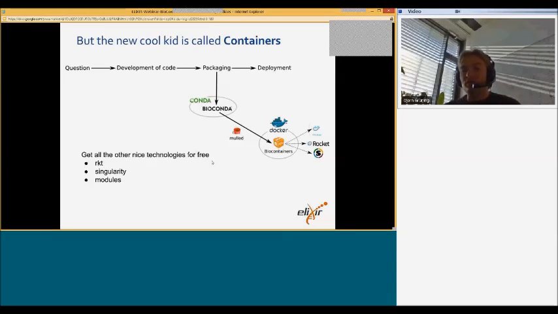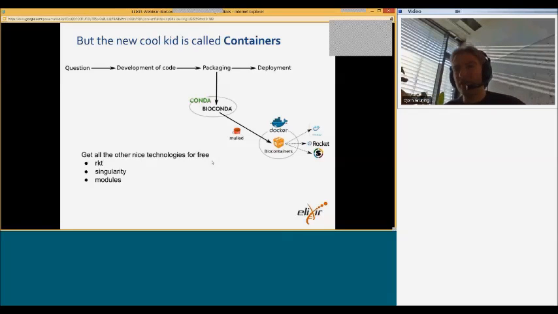Now we have Docker containers, but Docker containers are not the only container technology. For example, many people are using Singularity or Rocket because they believe that these container technologies are more secure than Docker, which probably is true. So they have a different choice. What we do, and what is actually working, is that for every BioContainer, so for every Docker container which we create automatically, we also automatically create a Rocket container. And we also create Singularity containers automatically for you.